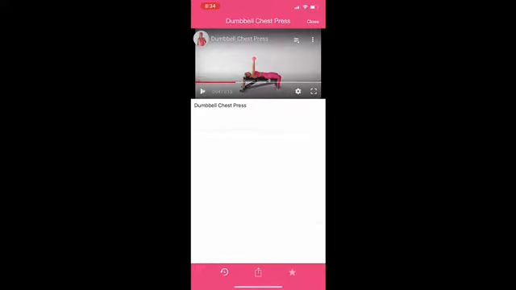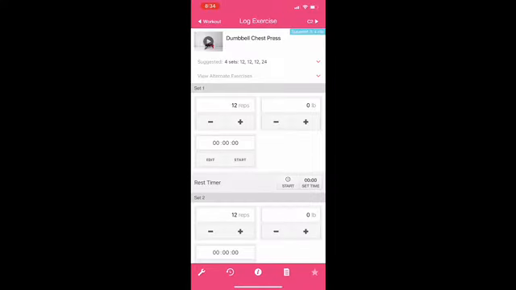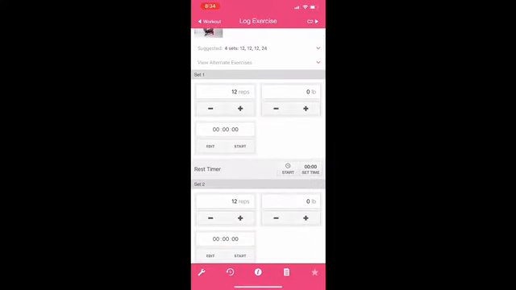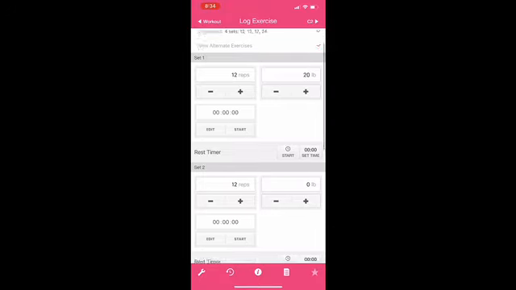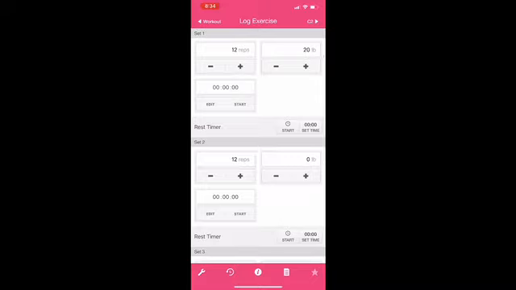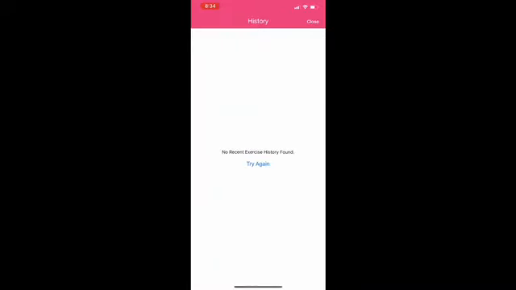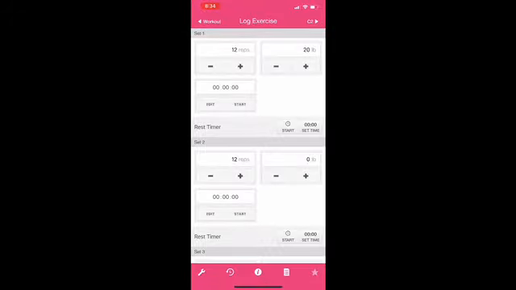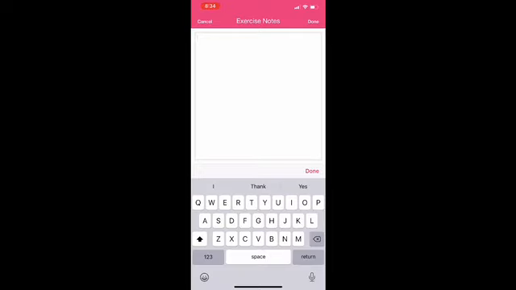So once that is done, you can go back to your workout, and I did want to show you guys that you can actually log the weights that you're using so you can see the number going up, and this is a really great way for you to be able to track that progressive overload. And at the bottom, if you click the little backwards clock, you would be able to see any previous history of weights that you've logged so that you can make sure that you're increasing your weights each time should you choose to do that. You can also write exercise notes for specific exercises as well as for the entire workout.